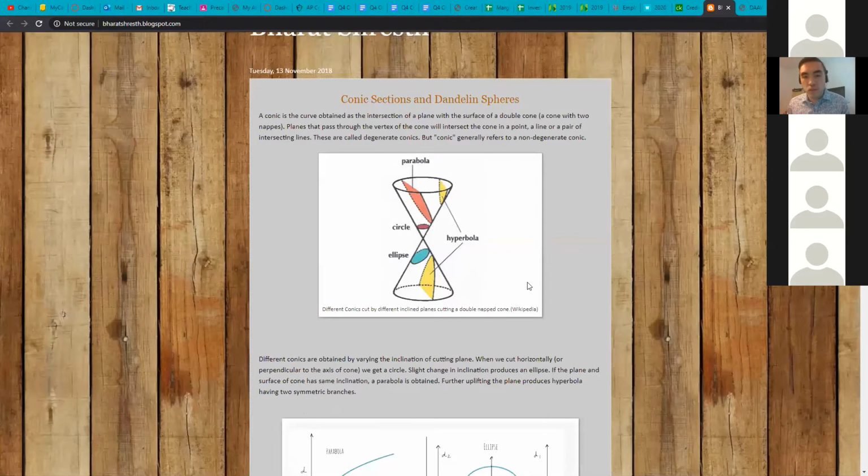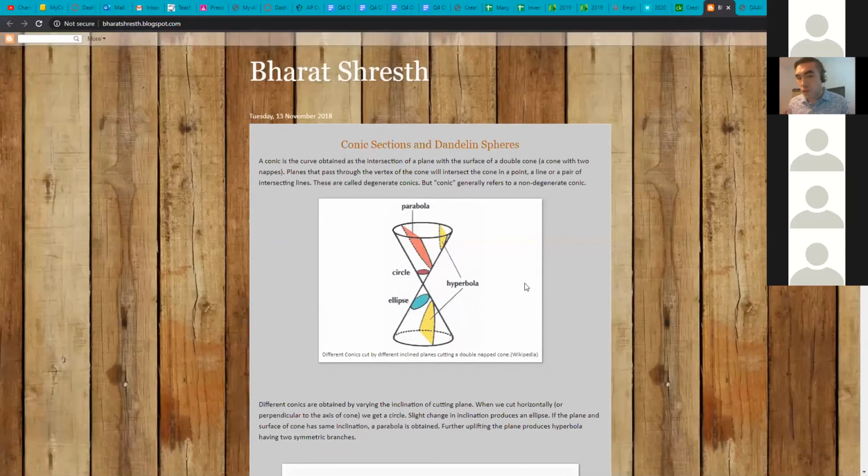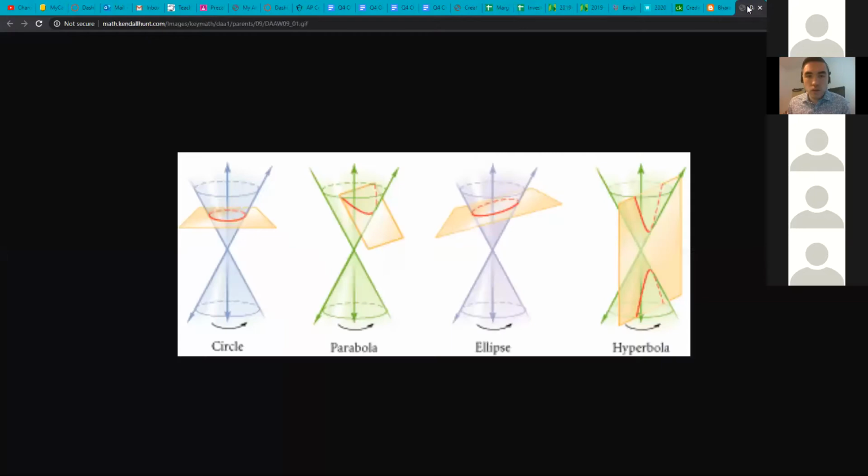And just in case my pictures aren't the bestest, here's a quick look at a computer-generated one. I got my ellipse, I got my circle, my parabola, and then my hyperbola cuts through two halves of the cone. And then here's another look at a computer-generated image where the plane is actually in there, so that you can see how it is that that plane is cutting through the double cone, where the one on the left gives us a circle, then the parabola, then the ellipse, and then finally one that's parallel to the z-axis gives back a hyperbola.